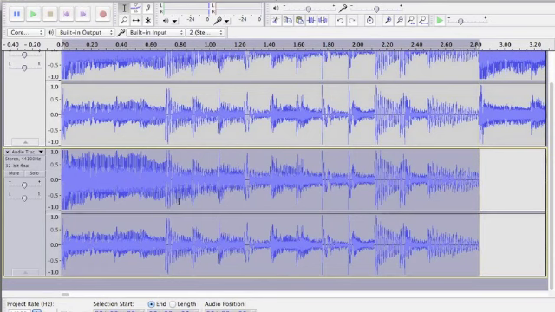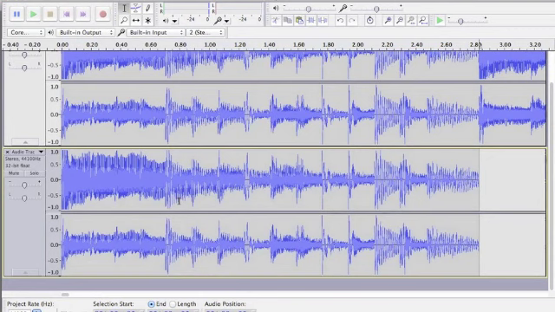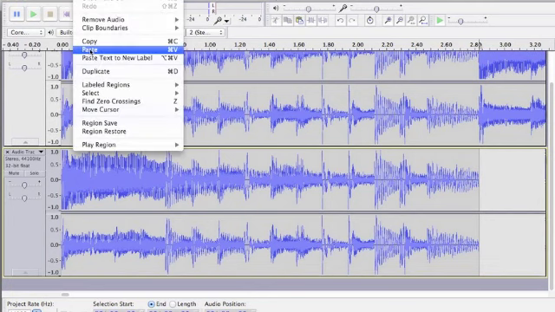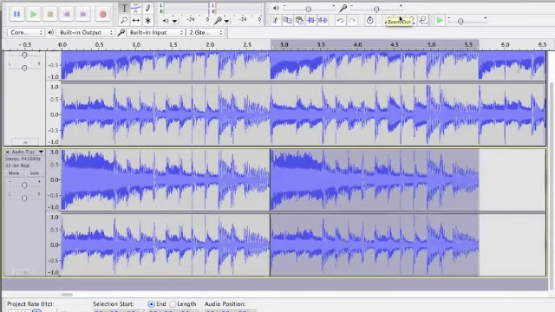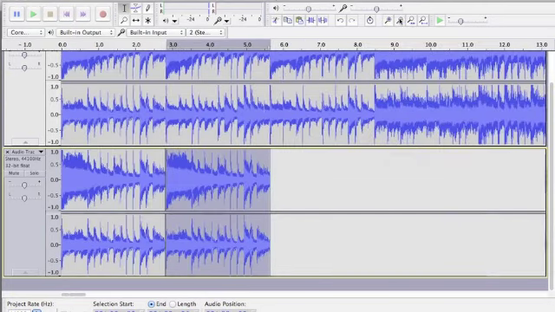So I'm going to copy. And then if you hit the right arrow on your keyboard, what it does is it lines up the cursor, you see here, with the end of the file. So now if I go up to Edit and do Paste, Control V, we now have another file beside it. So we'll zoom out a little bit. You have another zoom option here, zoom in, zoom out. Sometimes it's just a little easier to do that. So we'll zoom out. So now we have two files.